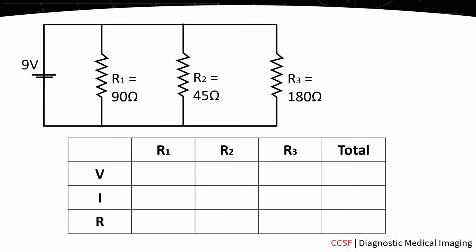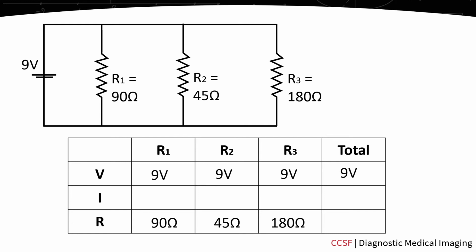A question I could ask you on a quiz or exam could look something like this. I could ask you, what is the total current? I would highly suggest drawing and using this table on your quiz or exam to figure out the solution. So let's walk through this together. First, you know voltage total, so we can put that in the voltage total spot. Then, as we learned earlier, in a parallel circuit, the total voltage is equal throughout. So we can put those values in each of the voltage boxes. Next, we can put the resistor values in their appropriate box.